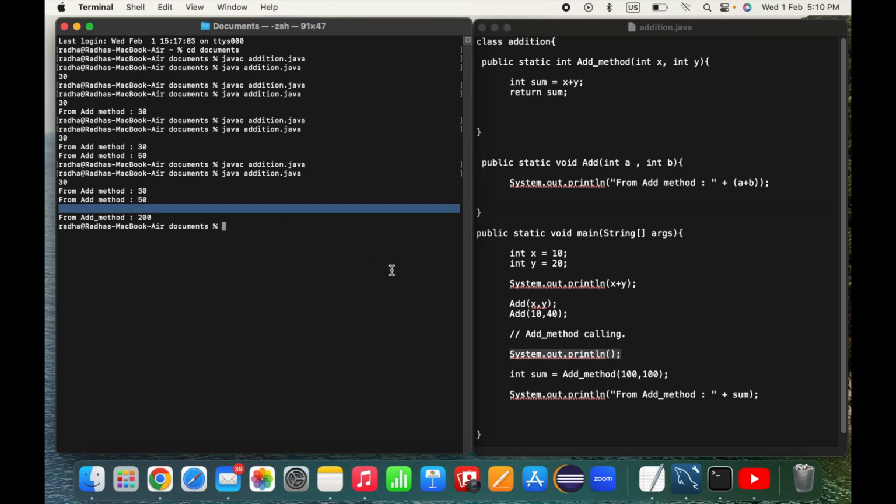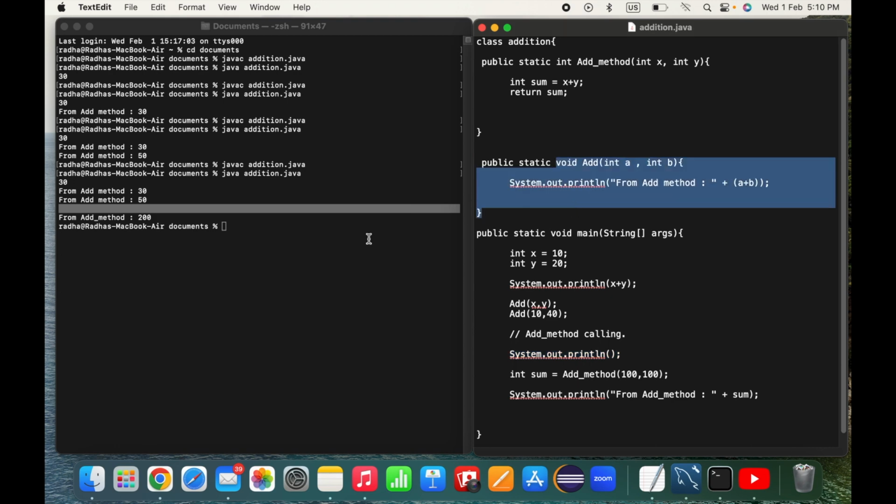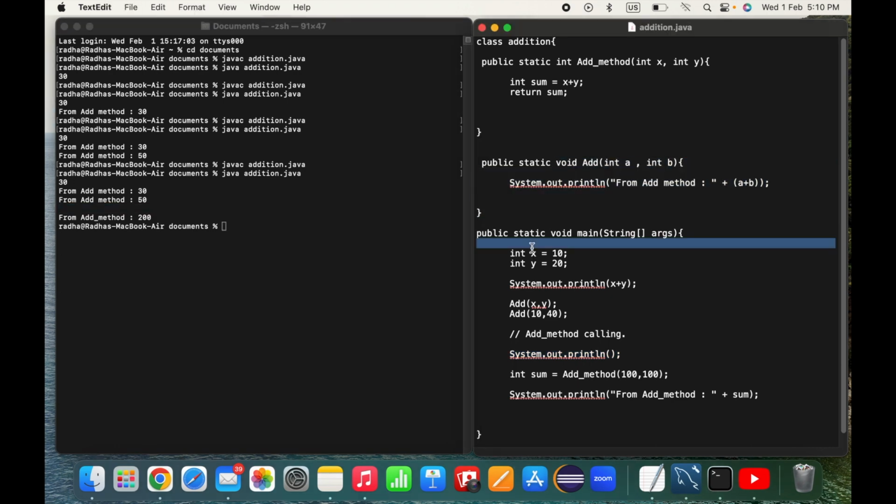Okay, so the 30 from the main method, from add method 30, and from add method 50 is the output of this void method, and the last output, from add method 200, is when the method call will happen.